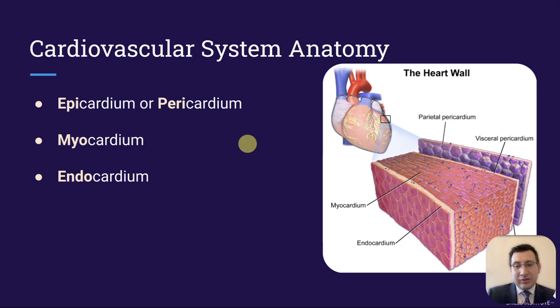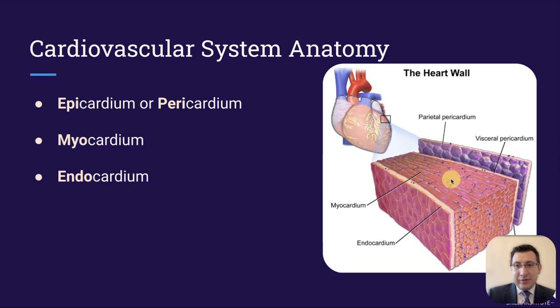The heart itself is basically a very big muscle, and it has 3 main layers. It has the inside layer, which is called endocardium. Again, you don't need to memorize it, but you can understand that endo means inside and cardium means heart. So that's inside the heart. We have myocardium. Myo means muscle. So this is the muscle of the heart, which is the layer in the middle.